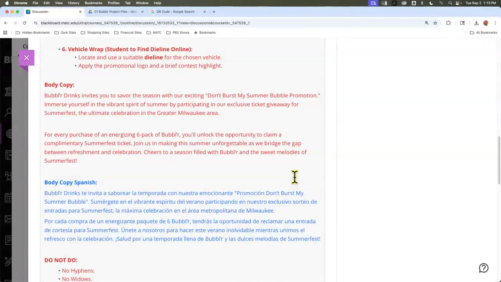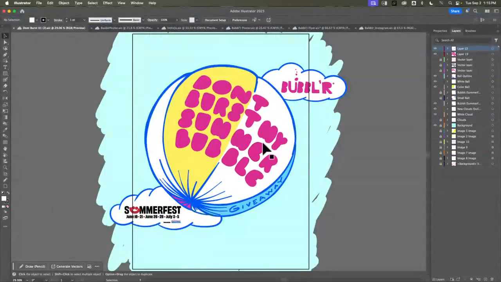There would be times, and there are times that will come up in your future that you will need to redo a logo. So I would have to take this and then "Don't Burst My Summer Bubble" and redo it to whatever the translation would be, which would be very similar, it's close, but you still have to redo it. Like you keep 90% of what's there, but then the "Don't Burst My Summer Bubble" would say something different. It didn't translate through. I'm not going to have us redo the logo.